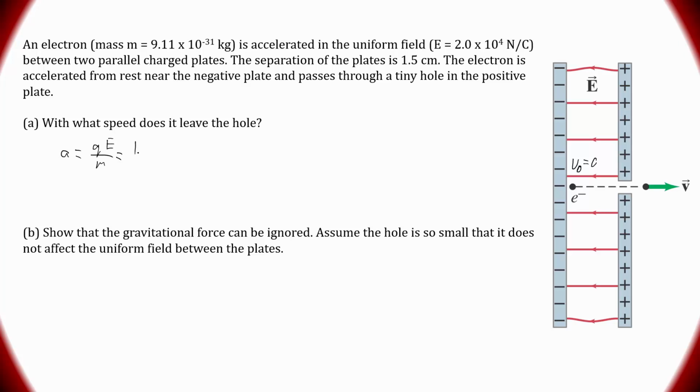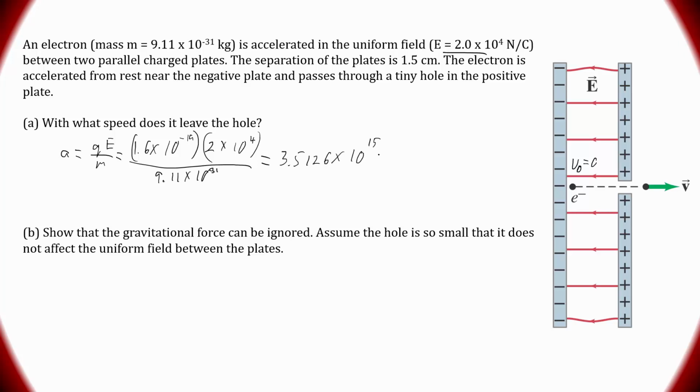The charge in this case is the elementary charge, 1.6 times 10 to the negative 19th. The electric field is given up here, 2 times 10 to the 4th. And then we just divide that by the mass of an electron, which is also nicely given for us here. And all of that works out to be, yeah, that's my negative sign there, an acceleration of 3.5126 times 10 to the 15th.